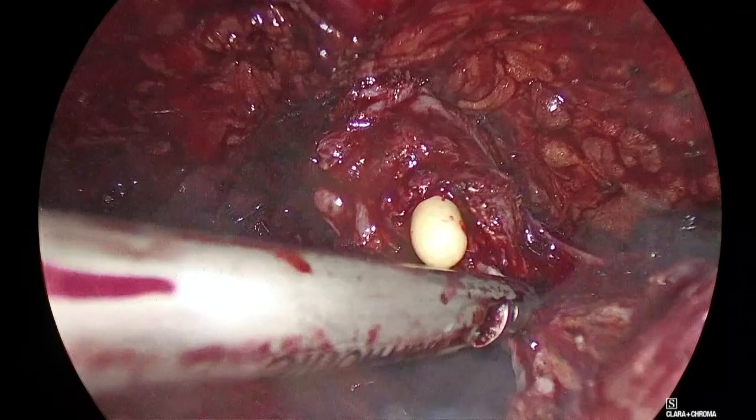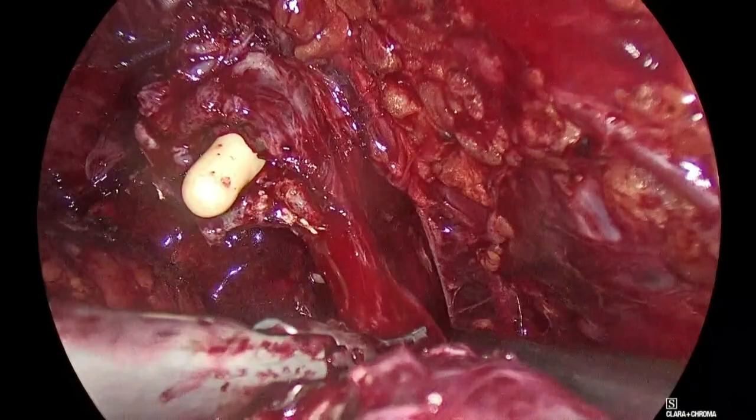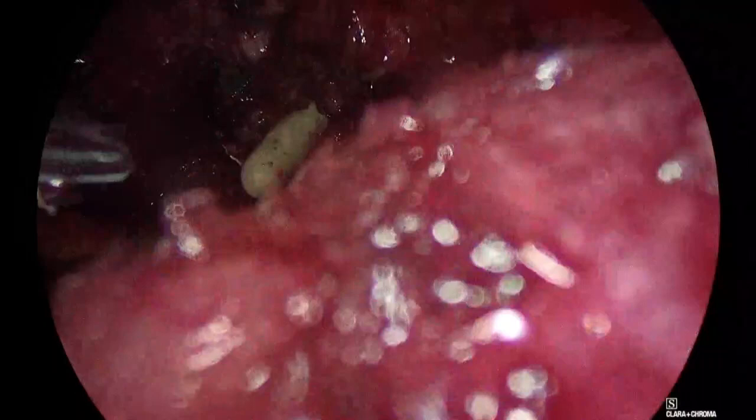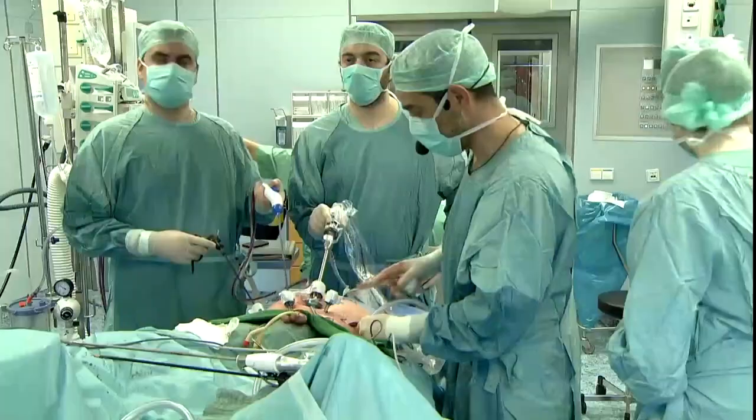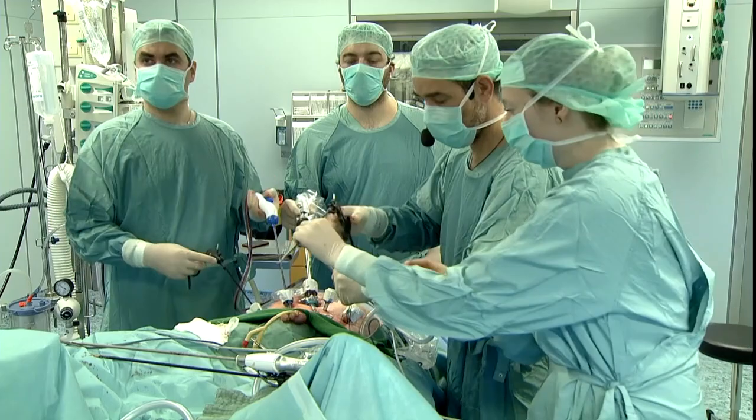Good. Show me on the right side. Good. Panagiotti, protect the other structures. Okay. Good. Be careful of your... Very good. Okay, take it to you. Bag. Good. I don't take the bag out. I leave it in and I pass parallel with my trocar. Check my trocar is in. Give me a strong grasper. Good. No. Here. To clamp here. Good. Thank you.